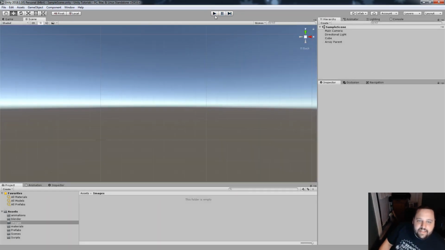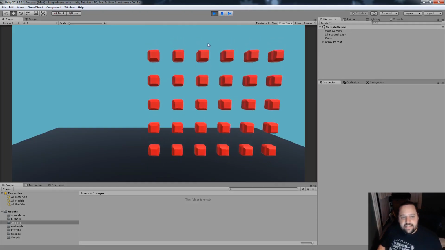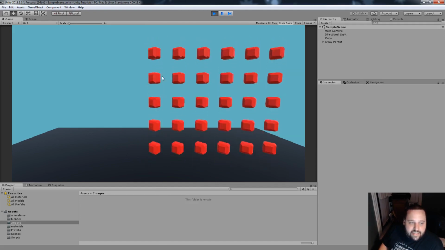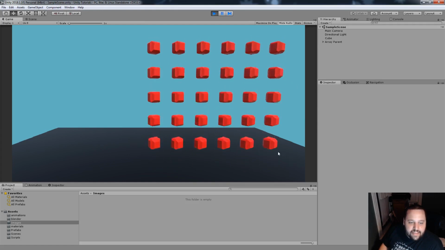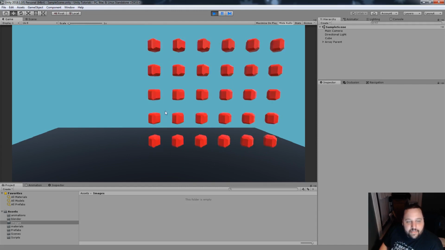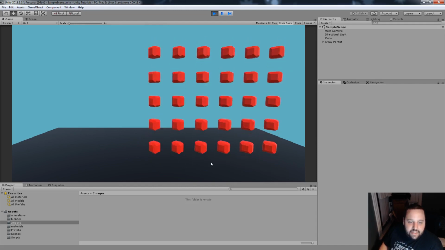Since last time, I've done a couple things. So you'll notice since last time, if you've been watching the videos, I changed the array size from I think it was 6x6 to just be 5x6. And I also played around with the camera position a little bit just to move the array over into this area.